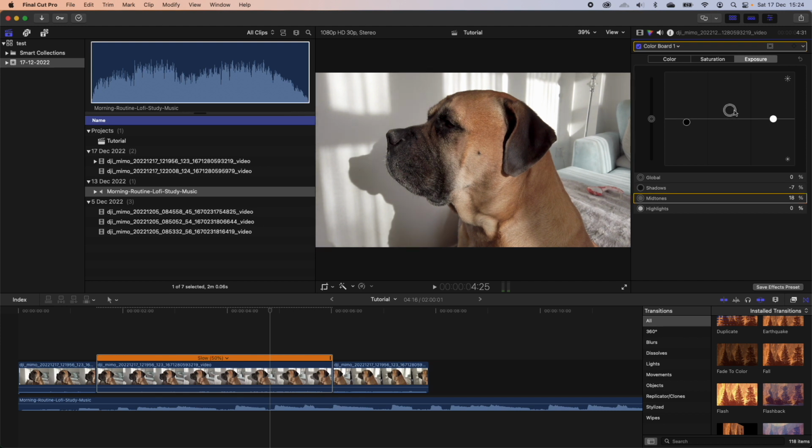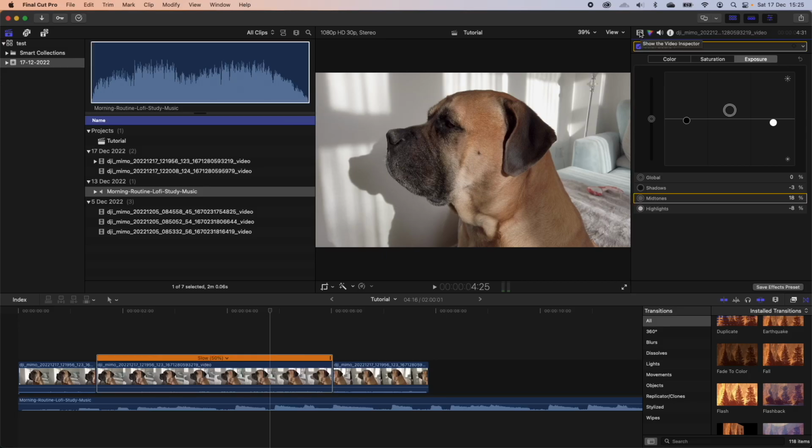the mid tones and then probably drop down the highlight just slightly to get rid of some of the white impact we're getting from the daylight outside from the window. So if we get it to about there, what you can now see is if you turn it off, it looks like that, and if you put it on, it just makes it pop a little bit, right? So you can adjust this accordingly, depending on your clip.